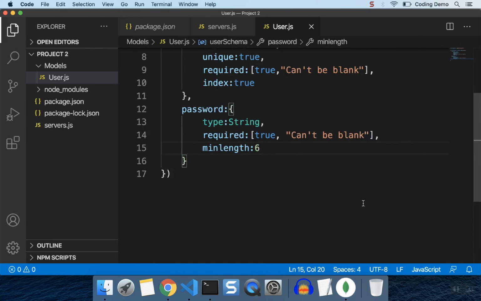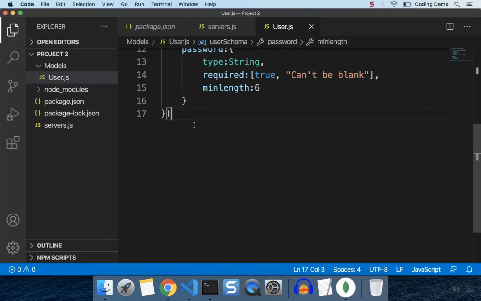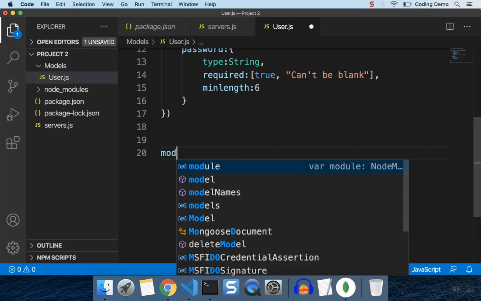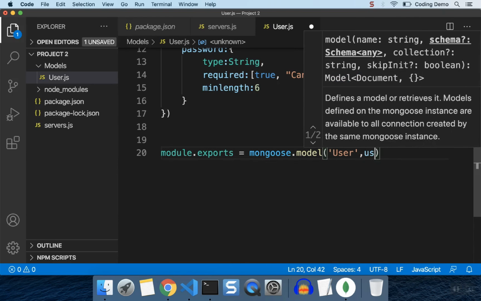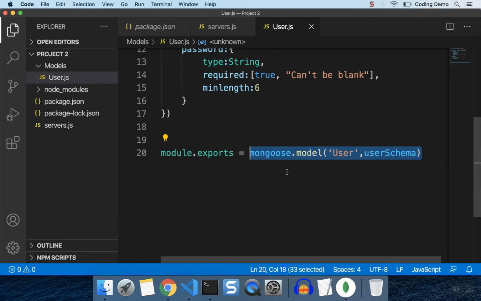All right, perfect. And now what we want to do is we want to export the schema. So the way we export the schema is this is a module in itself. So we'll use module.exports, and then we'll export this as a MongoDB model. Okay, so export this as a mongoose model. So we'll say module.exports equals mongoose.model, and in here we need to pass in the name we want to use for this model outside of this particular file. What will be the name of this model? It will be user, and we'll be passing in the schema. We'll say user schema. All right, perfect.